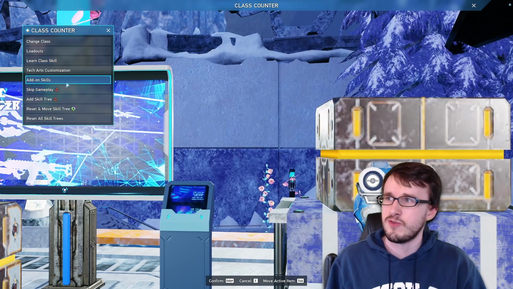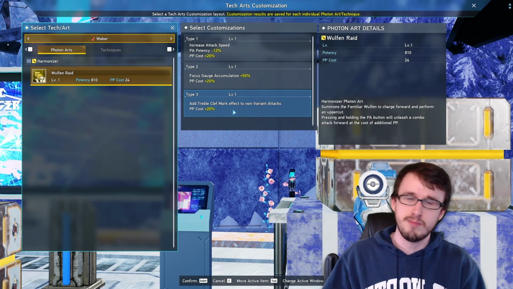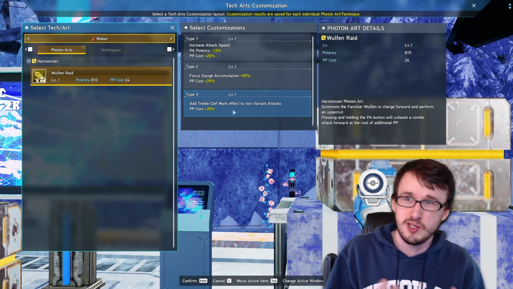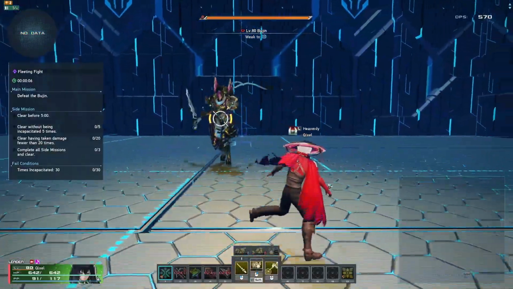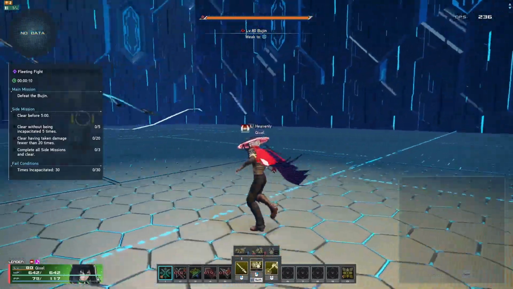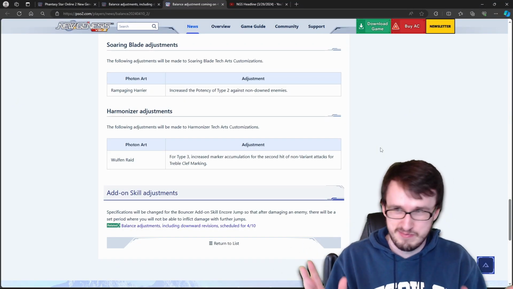But what the Tech Art 3 of Wolfen Raid does is it actually allows you to accumulate that mark on enemies, which typically you can't really do. Like, it does accumulate, but it takes forever. But with this, currently, it allows you to do it in 3 non-variant attacks of Wolfen Raid. So with the balance adjustments, this could go from 3 full attacks to like 2 full attacks, or even 1, but I think that would be a little bit too crazy.